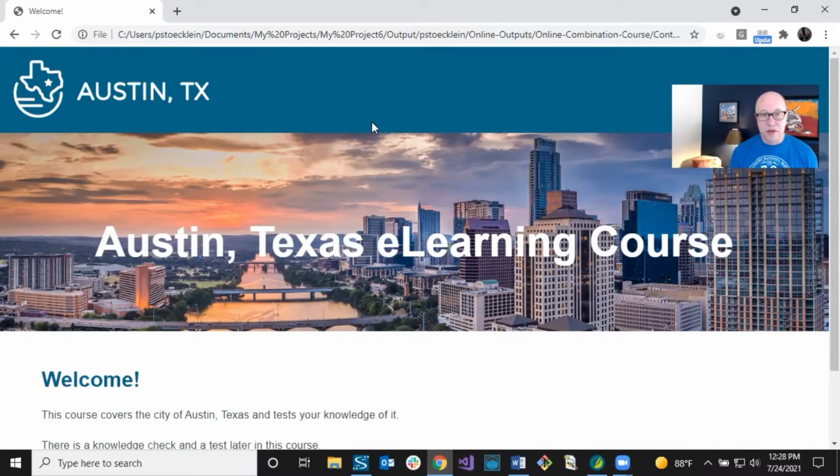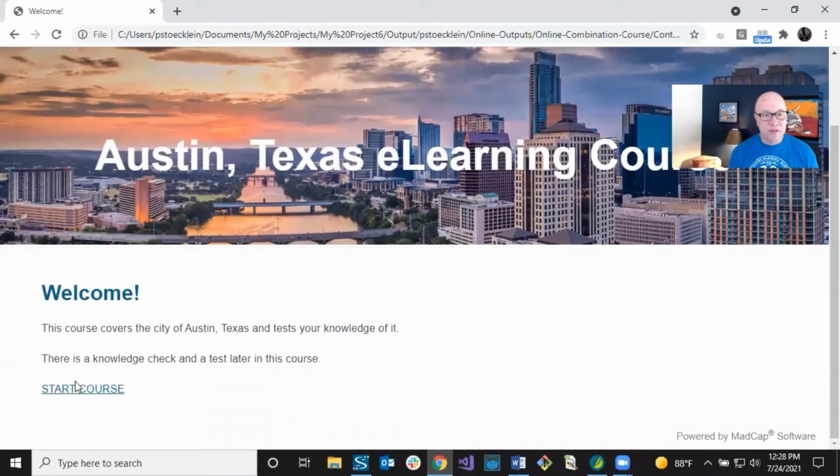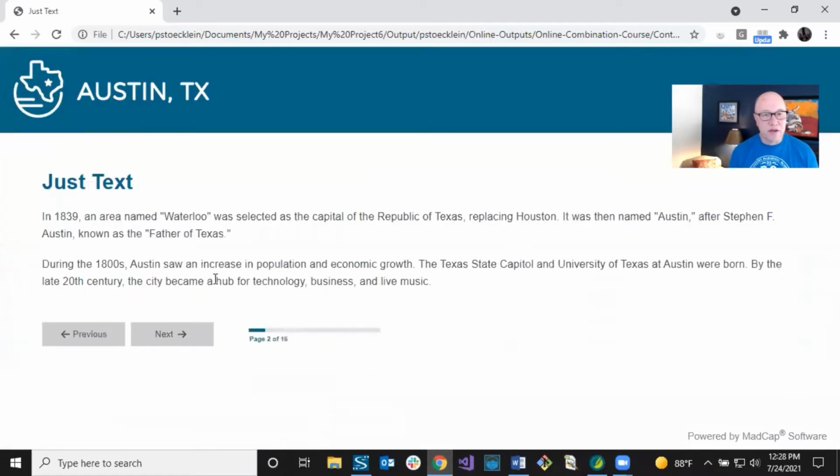What's not being used is what we call a main skin, the big skin, which would normally provide navigation at the top or on the side, either the right side or the left side, that basically shows your TOC, those menu items from your TOC. Instead, on this first page, I just have this simple link, and you click that and it goes to start course. And now we've got navigation.